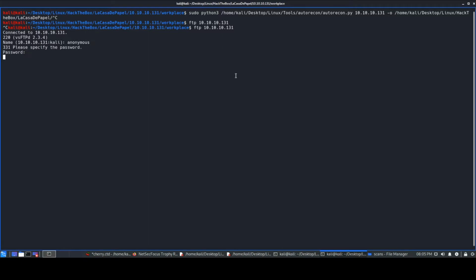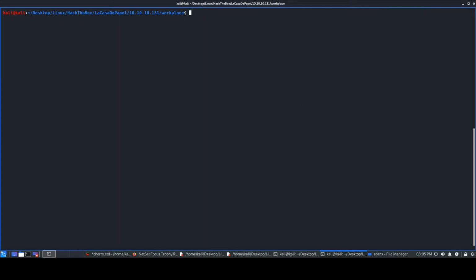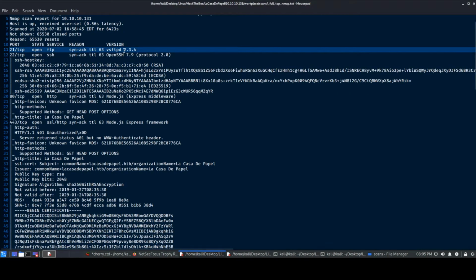Don't think we have that. Hit enter. It says login incorrect. So let's just exit. Do not find anything over here. Obviously, the next thing is you can check for a source exploit over here in this particular thing.